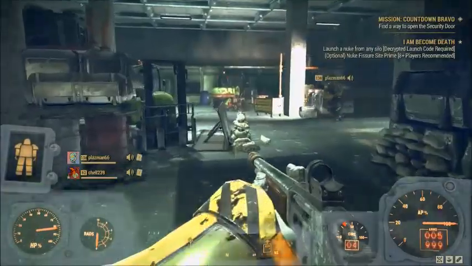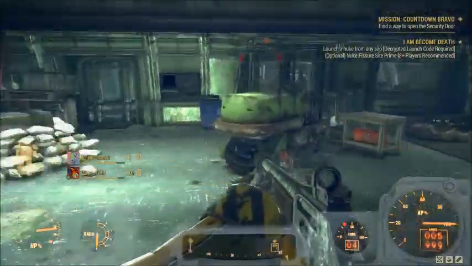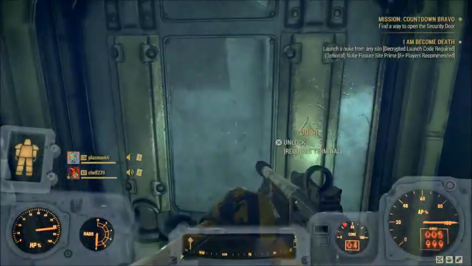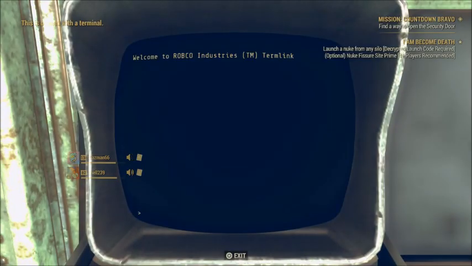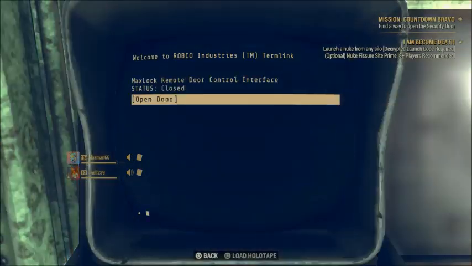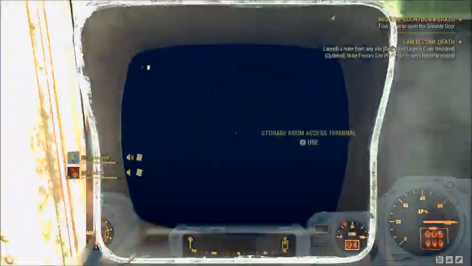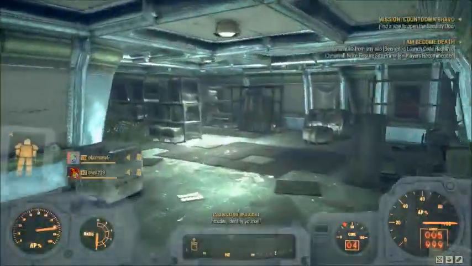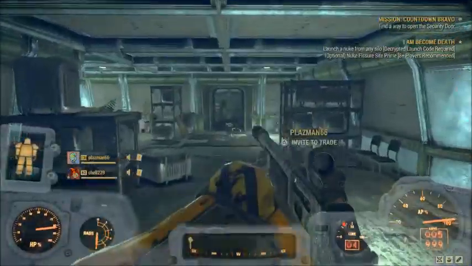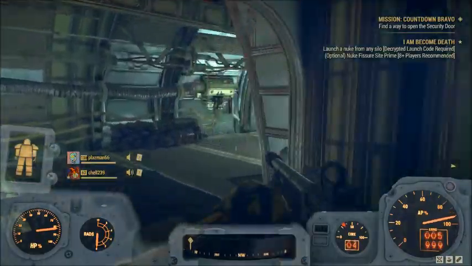Okay. Do you remember where the Tinker's workbench is? Terminal, right here, I think. Come on. Open the door. Open. Okay, let me out. Shoot, got him. Identify yourself. Shoot.